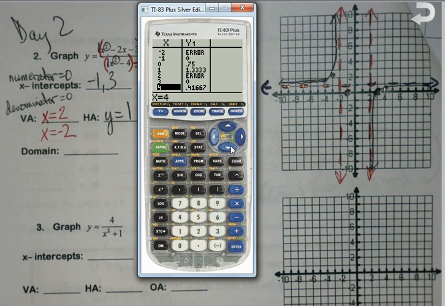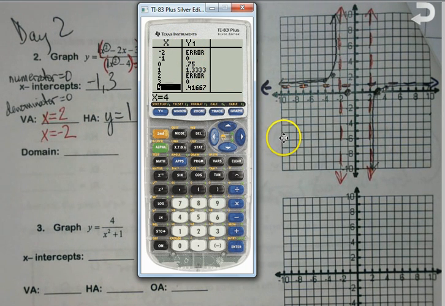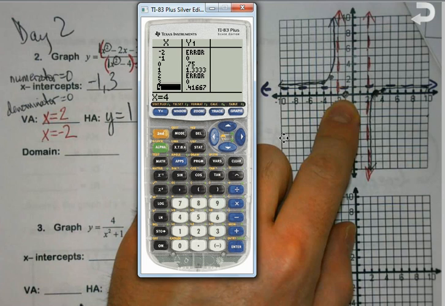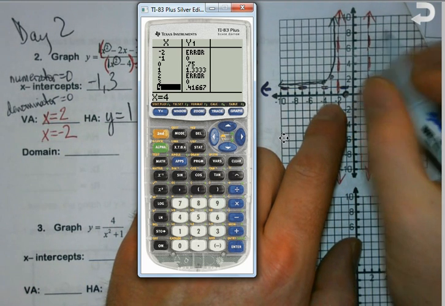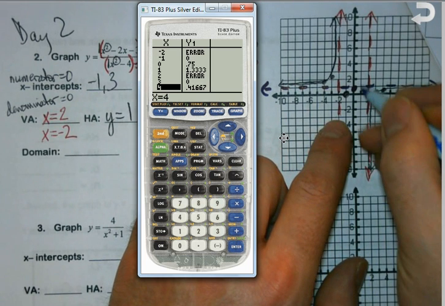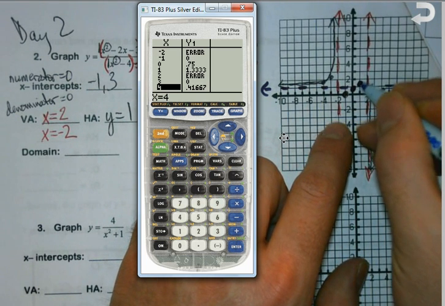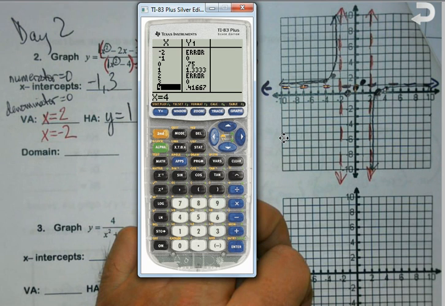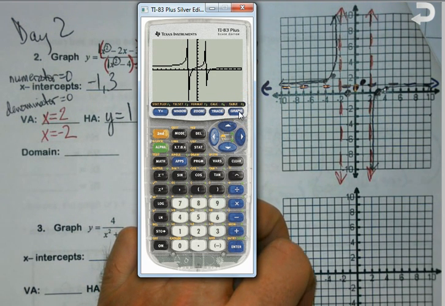Now comes the interesting part. What about that stuff that's going on in the middle? Between my 2 branches, between my -2 and my 2. I personally would go ahead and plot all of those points. Well, I've already got the -1, 0 right here. So at 0, I'm at 0.75, and at 1, I'm at 1.33. And if I need some help reminding myself what this is going to look like, I can go back to the graph and say, oh yeah.